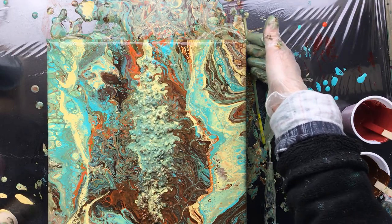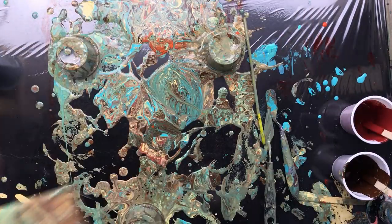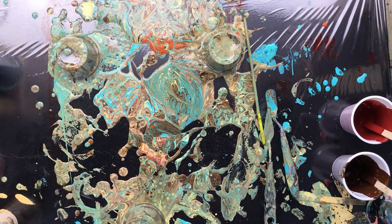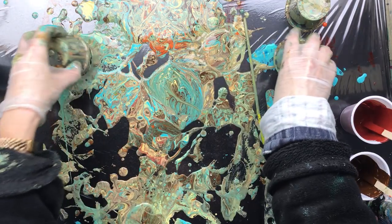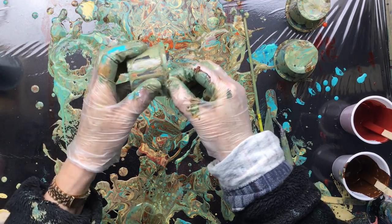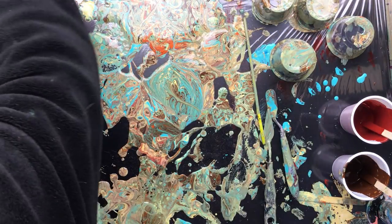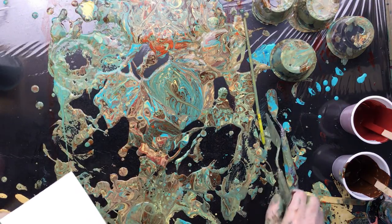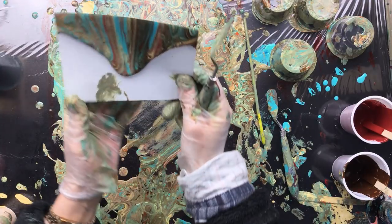Because I've got a lot of paint on the table, which I'd like to do something with. Okay. Oh, there's the other cup. That's coincidence that I just put them in on top of each other. Now, let's see what we can do. Scoop that up.